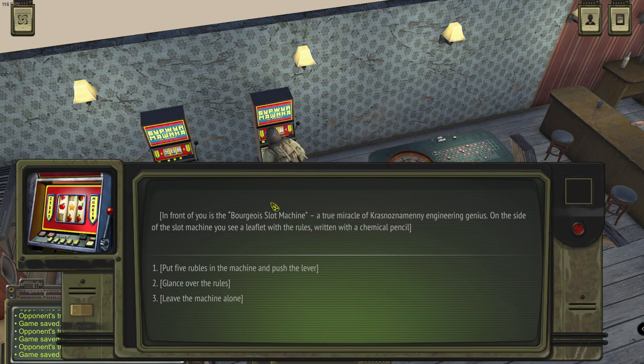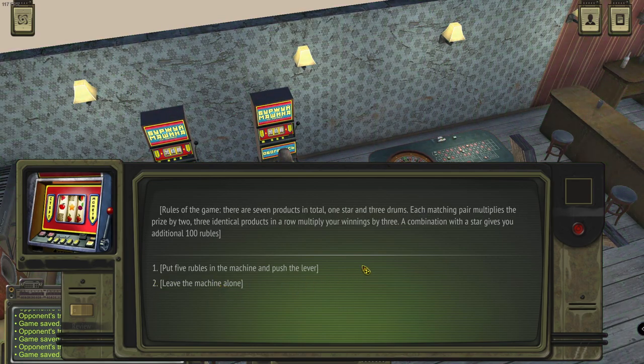So now that we are probably lucky, in front of us is the bourgeois slot machine, a true miracle of Krasnostar mini engineering genius. On the side of the slot machine we see a leaflet with the rules, written with a chemical pencil. Glance over the rules. 7 products in total, 1 star and 3 drums. Each matching pair multiplies the price by 2. 3 identical products in a row multiply your winnings by 3. A combination with the star gives you additional 100 rubles, okay?